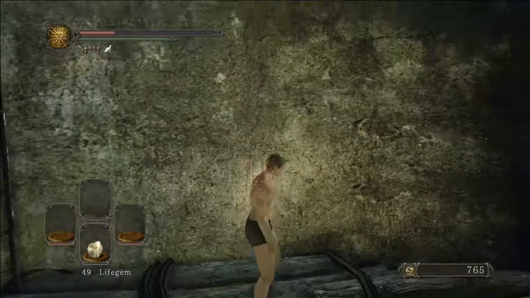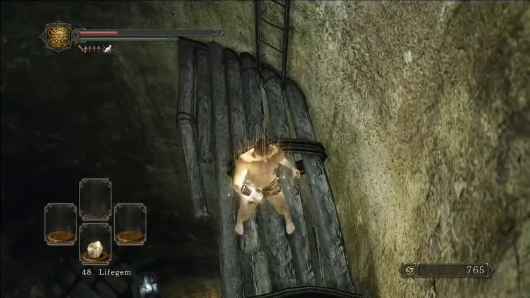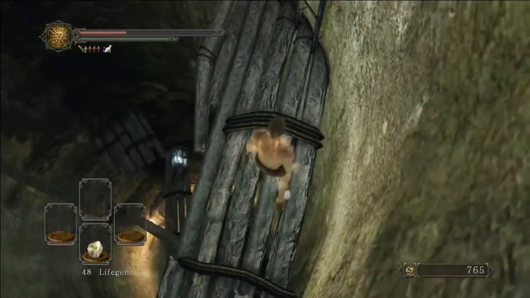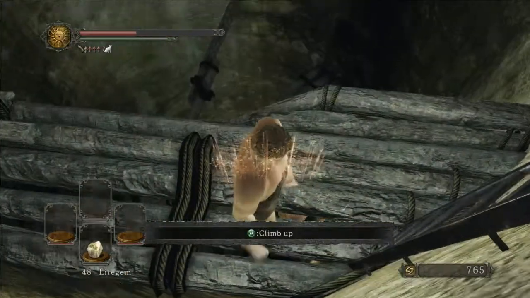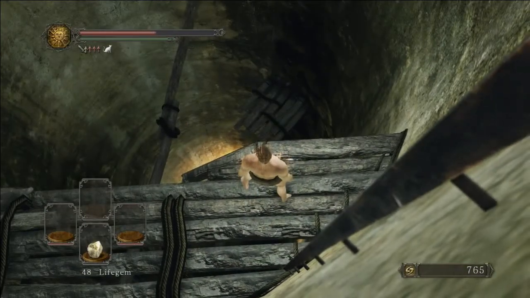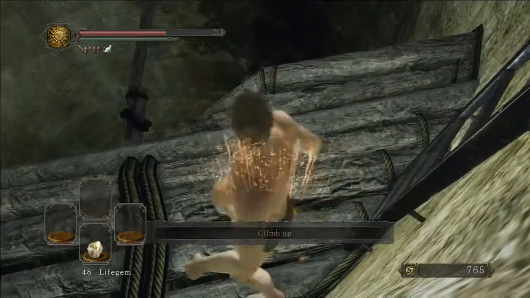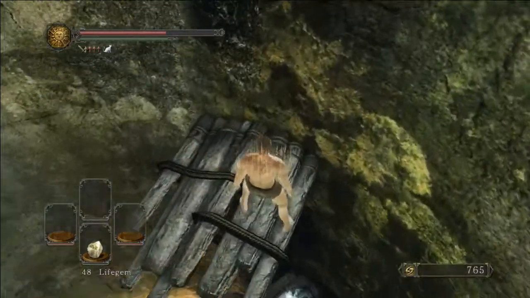It's a decent chunk of health. I'm sure there are much easier ways to do this, but I don't know them, and this for me has been the easiest. Now this little platform over here, you don't want to jump to it, you don't want to run to it, you just want to walk off. Just walk off the edge and your momentum will carry you.